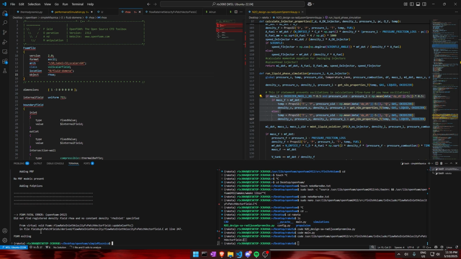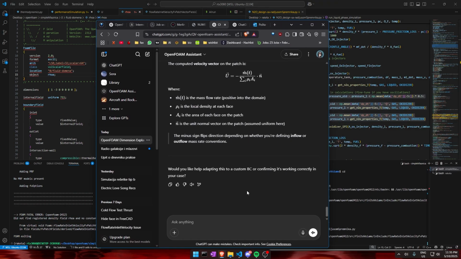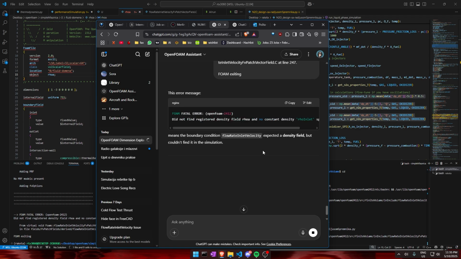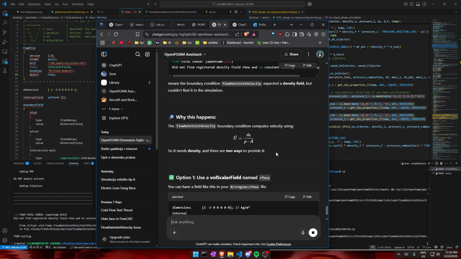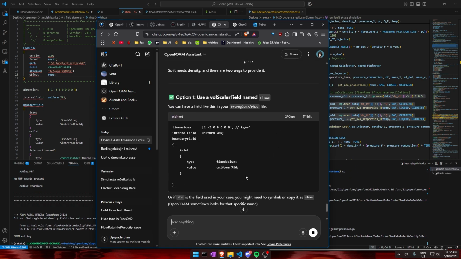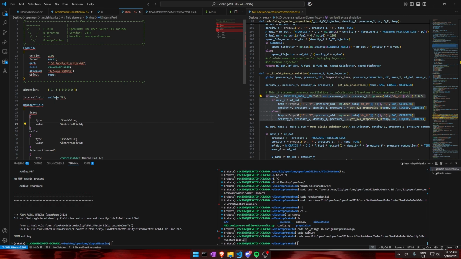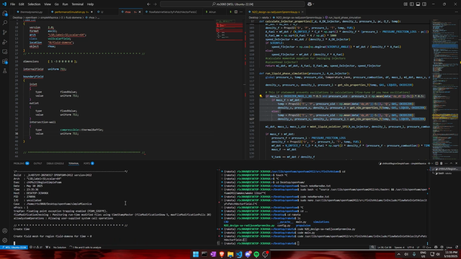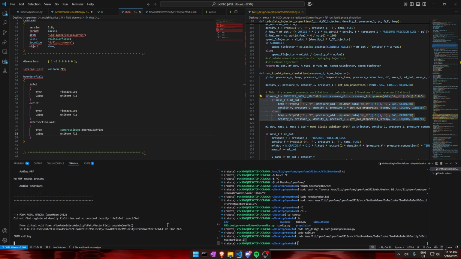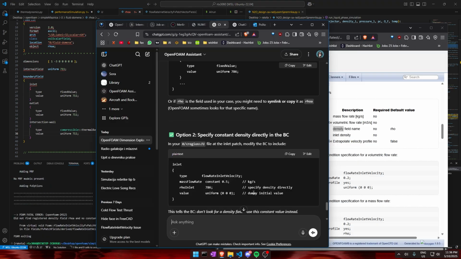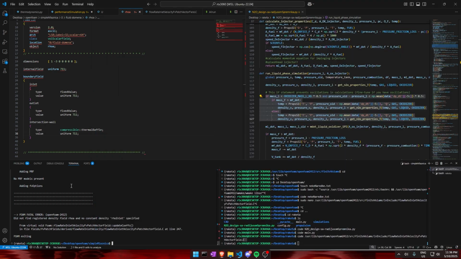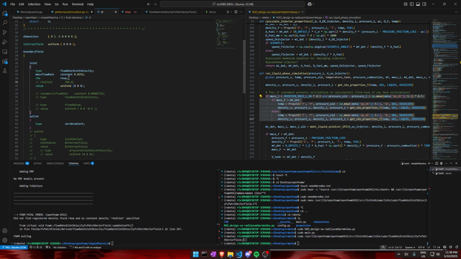And even if I try to ask ChatGPT, I think it won't give me the right answer. Yeah, it is giving me the thing I already have. So let's see, if we do this, I don't think it's going to change anything. Yeah, so now you see ChatGPT is telling me I don't need to use row at all. So let's see what happens if I don't use row at all.